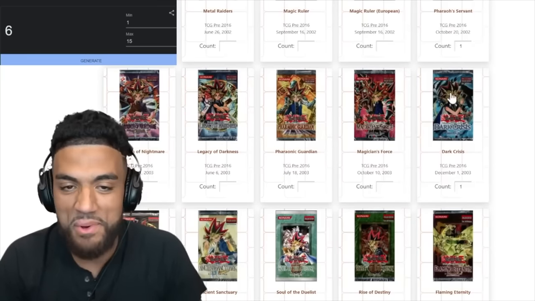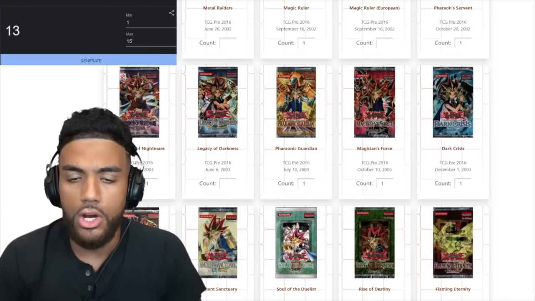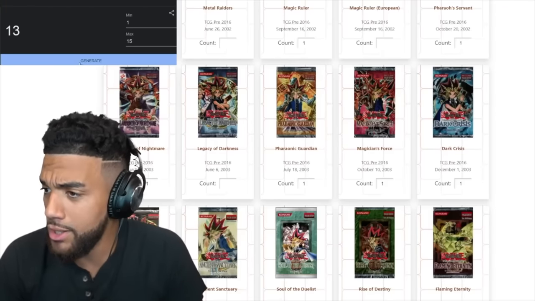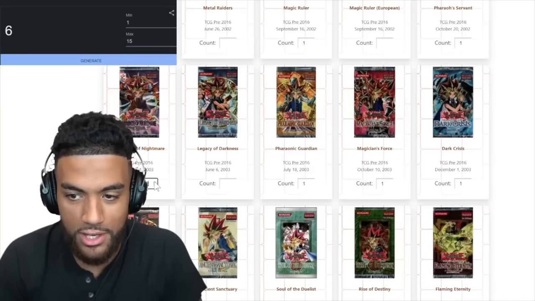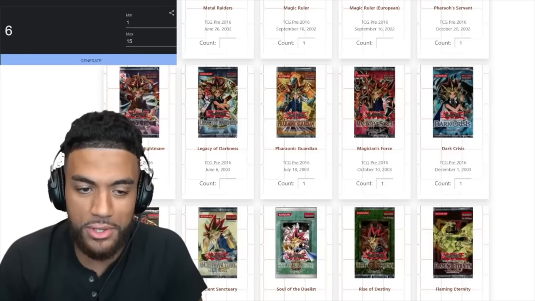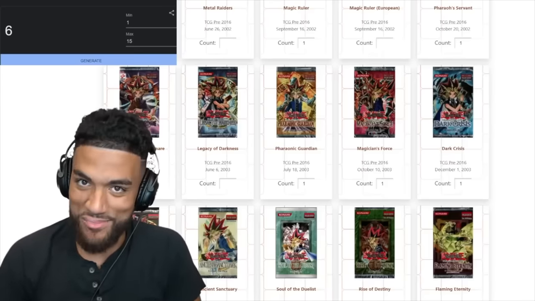Yeah, I'm happy with anything that I get, man. I'm just so confident when it comes to these challenges. All right, we're at 9 packs, so we have one more. Let's see, 6. Okay, this is our only repeat. We have one repeat with Labyrinth of Nightmare. All right. Now, here's the best part.